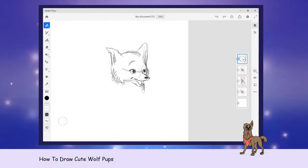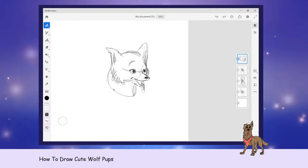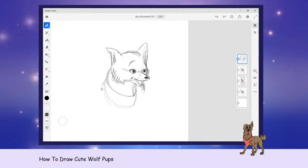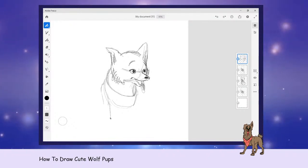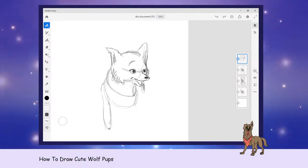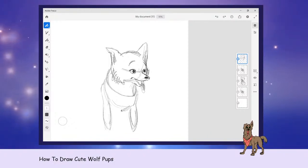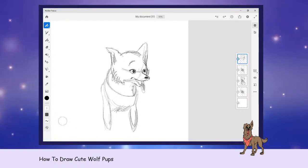So we did two sitting down. So we've got the neck coming off of that head initially. Got it coming off of down here, and you've also got it coming off over here. So essentially this is kind of where your neck is. You can just put in the placeholders of where it's going to land. And then you've got the area where the chest comes off. And then that bleeds into your shoulder. And your shoulder is, like I mentioned earlier, really, really tiny. But it kind of goes into these real cute puppy legs that are not super fat, but they've kind of got that feel to them. They're a little bit thicker.